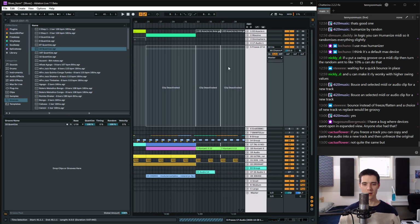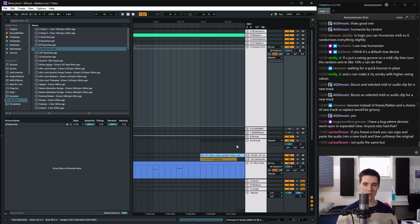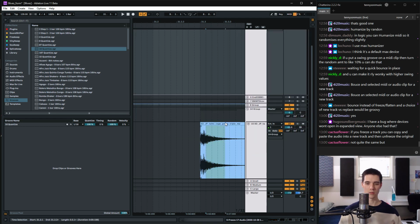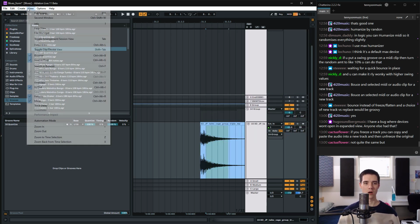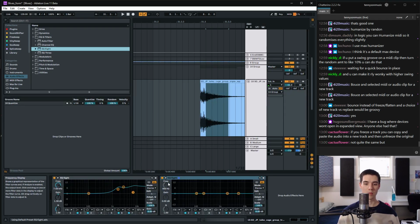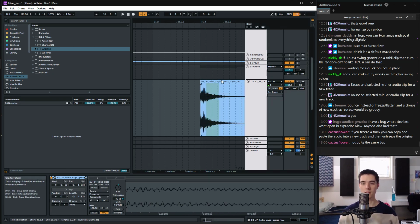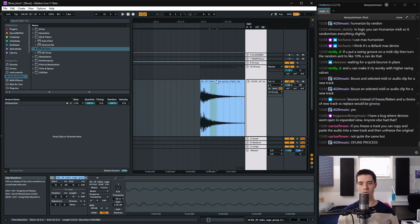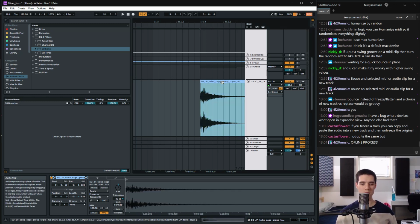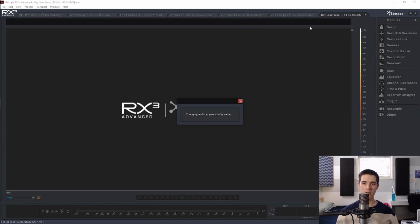Also, this is something very Pro Tools specific, but you can select audio in Pro Tools and then go up to Audio Suite and open up an EQ8, but in a separate window, and just go render. The same way you could open this, and it would be on the selection too. So you can add reverb to a selection of the audio, which is super cool. But it's the same as opening it up in RX3. This is how I do it now.